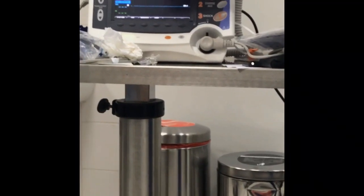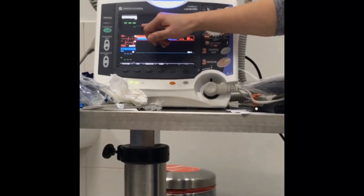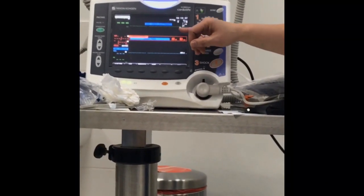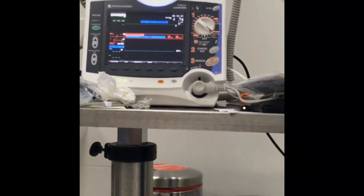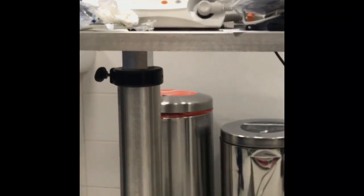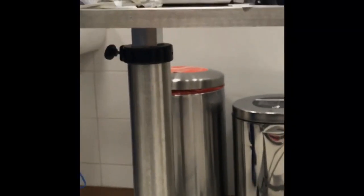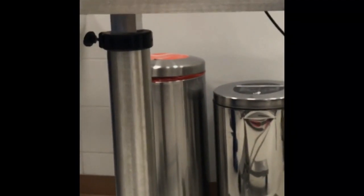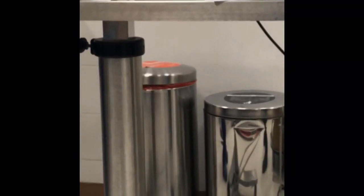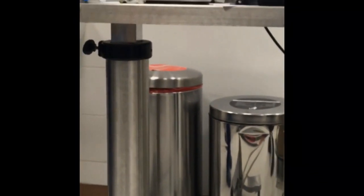That is why you need to put also the leads, the ECG electrodes. We will be providing three leads for the ECG. Remember, you have the pads here and here, and your leads will be up here and here. So as much as possible, don't put your electrodes where the pads will be. Clear this part and put the electrodes here. Without the electrodes, if you do the pacing, it will not capture. Without ECG.